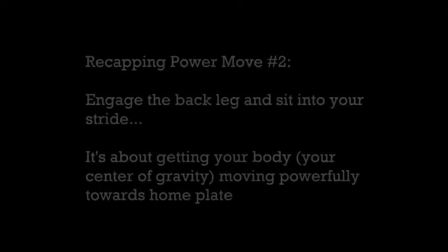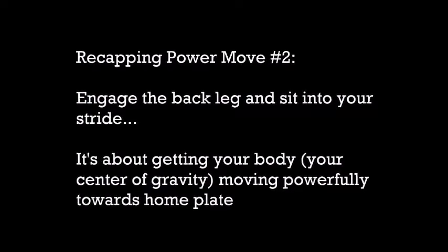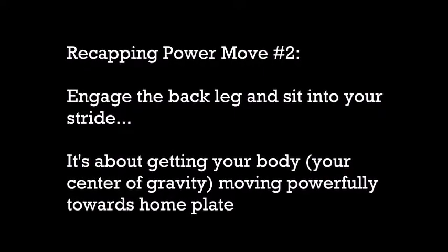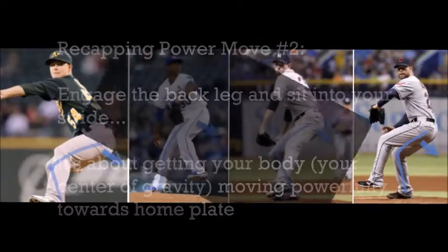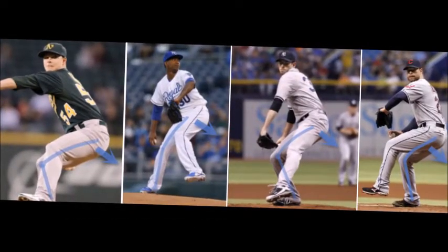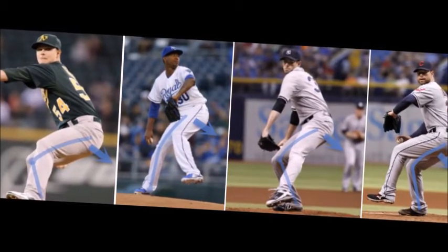So that wraps up video number 2. Again, this is a key move for maximizing power and getting your body moving powerfully towards home plate. And basically, the faster you get your center moving towards home plate, the harder you're gonna throw. It's why guys always throw harder from a crow hop, where they can get a running start, than they do on the mound. Nothing you can do about that. We can't get that running start on the mound.